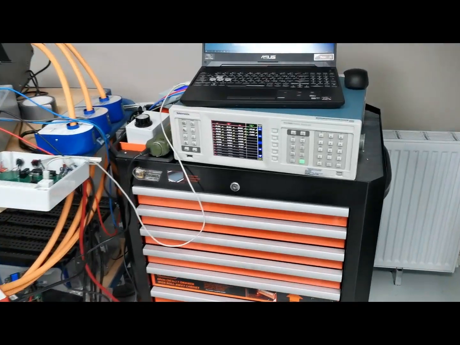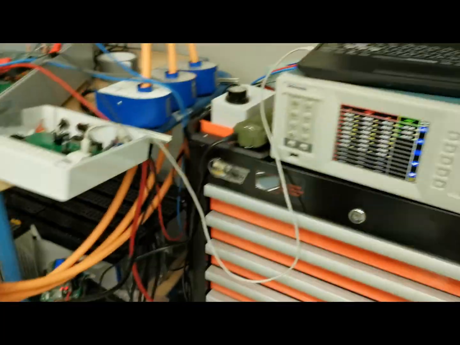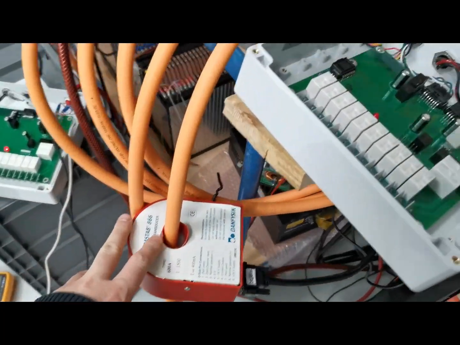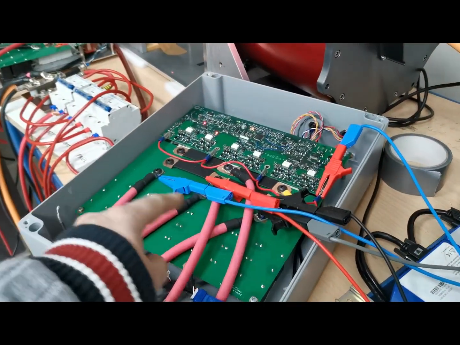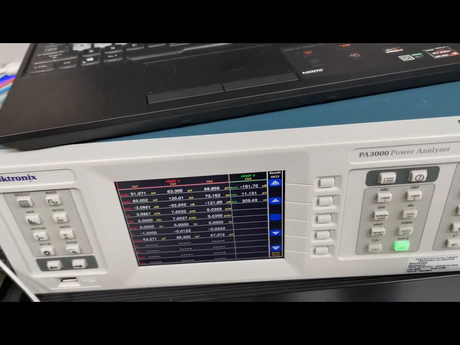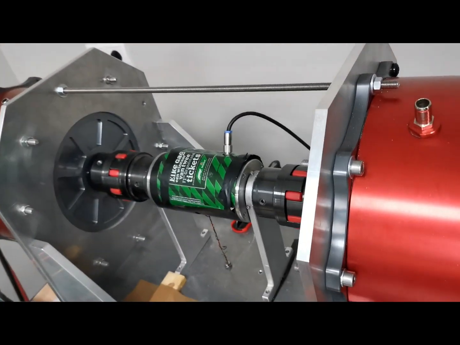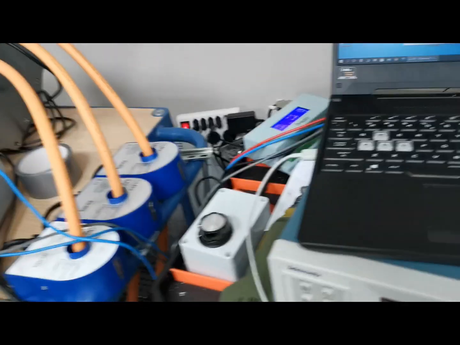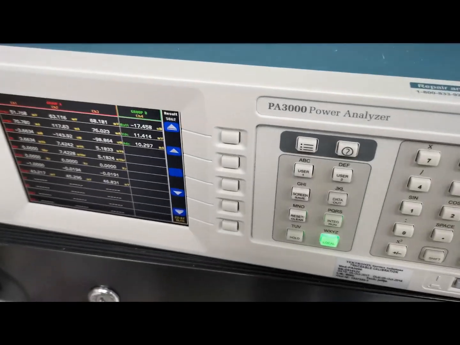Here a power analyzer where I can see all the parameters directly on the display. So I'm measuring the current that goes into the DC bus, the current that goes into the motor, plus the voltages on each phase. In this way, the power analyzer computes the power that goes into the motor. The torque sensor there in the middle also shows here the torque and the RPM and the power. It goes back to the power analyzer so I can compute as well the efficiency in real time.